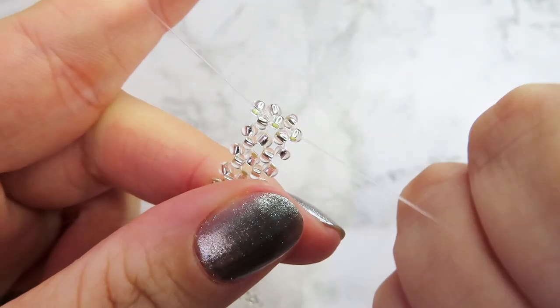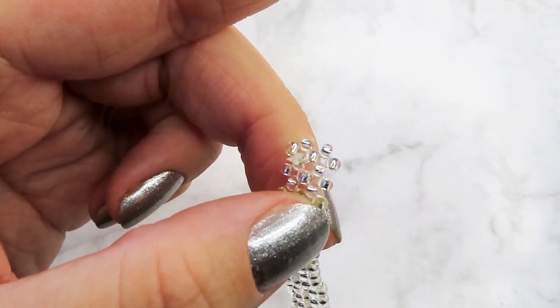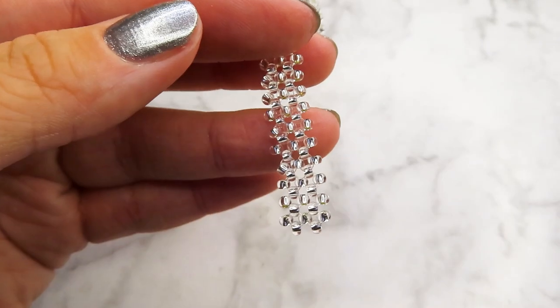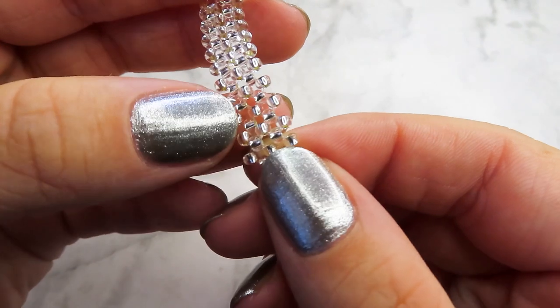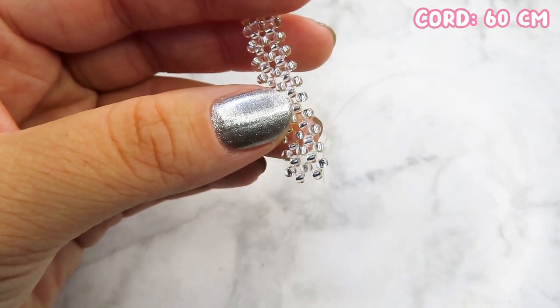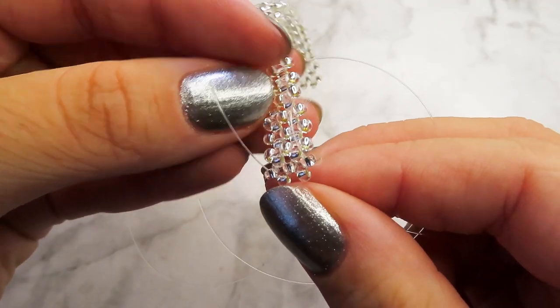Then I make 2 knots and seal them with glue. When you continue, make sure the knot is facing towards you. Now we start to pull both sides together. Take a new piece of cord, pass your cord through the first bead, add a new one, and pull it through the other one.